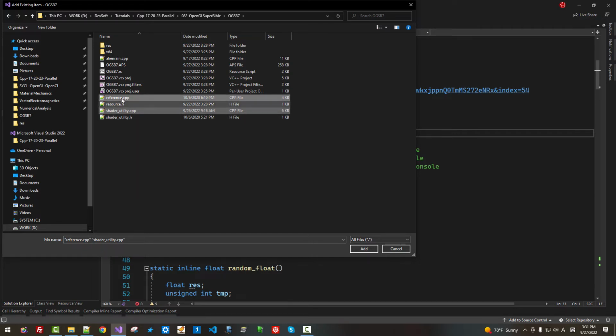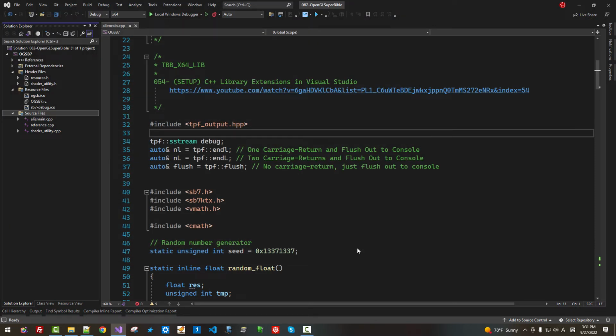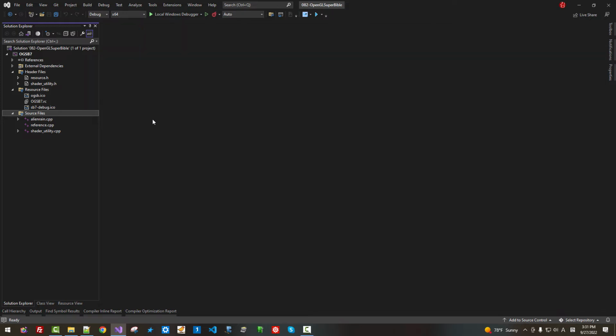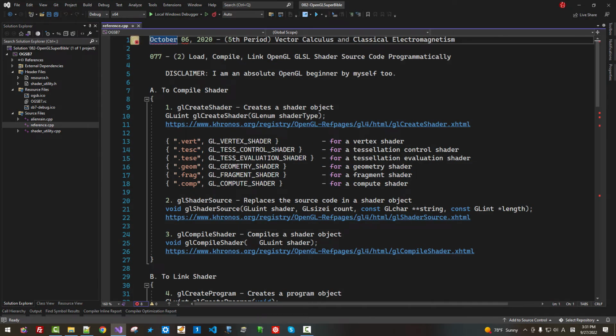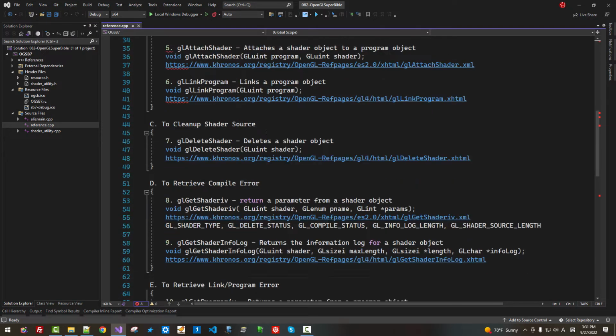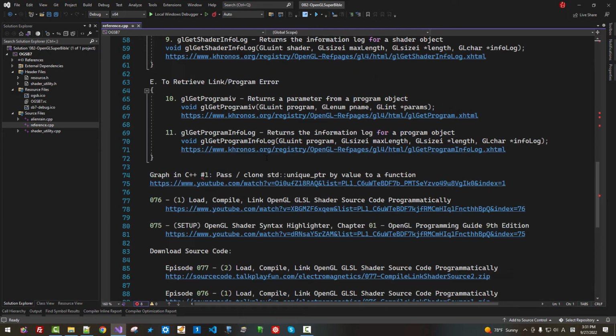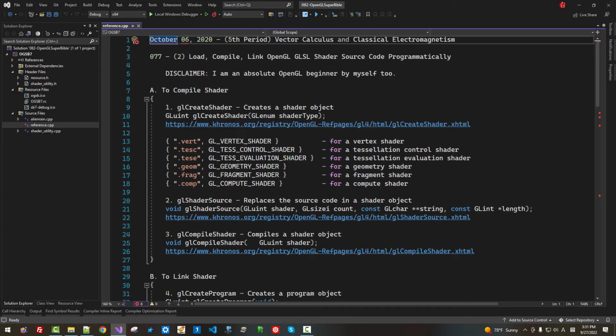We selected 2 files. Click add. Now I will close it. This file is for your reference, so it should not be included for build.